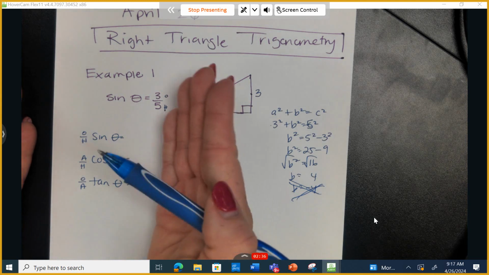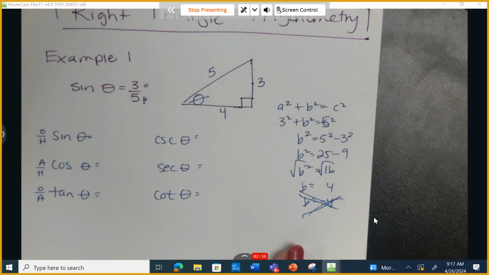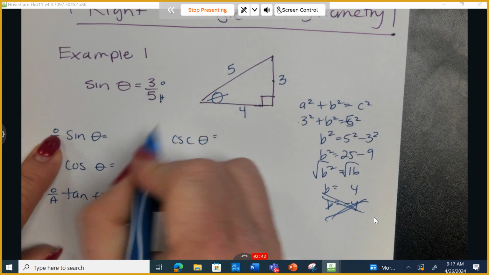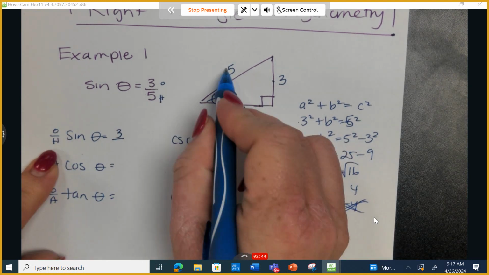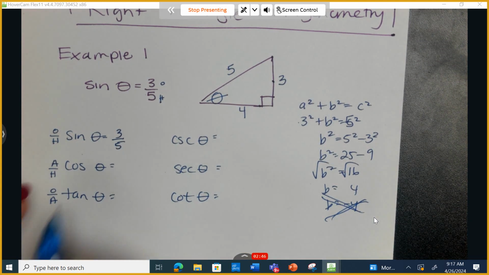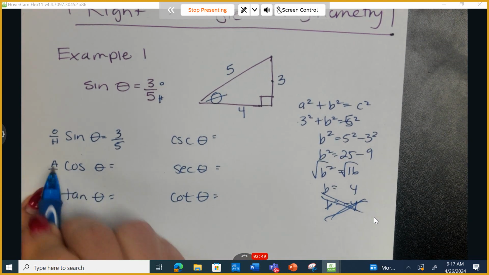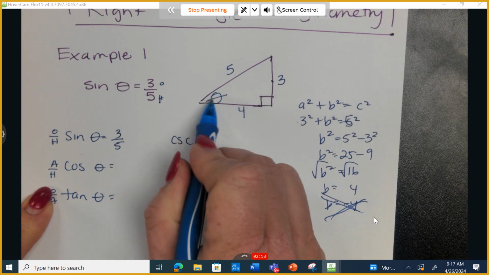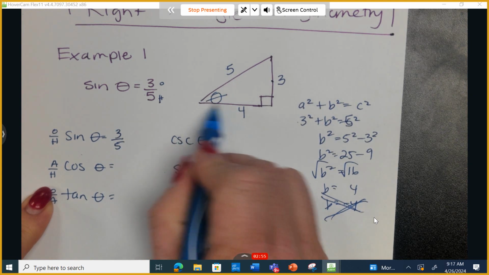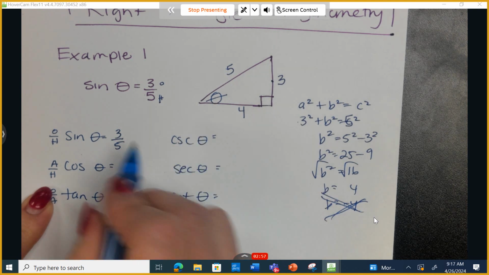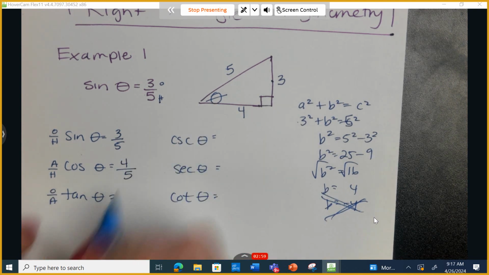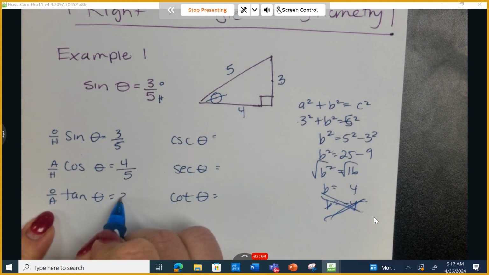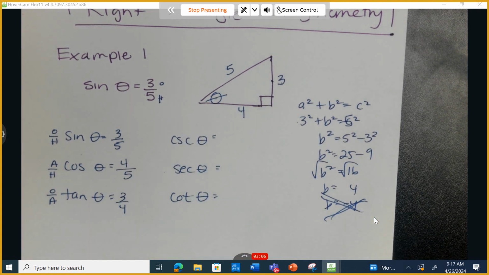So we're going to stick with the three primary trig functions, and this part should be review. From this angle, opposite is 3, hypotenuse is 5, and I'm done with sine. Let's move on to cosine. Cosine is adjacent over hypotenuse. Adjacent means it's one of the two sides that helps make the angle, but it can never be the longest side, the hypotenuse. So adjacent here is 4 in comparison to this angle. So 4 over the hypotenuse 5. Tangent is opposite over adjacent. All of that is wonderful.